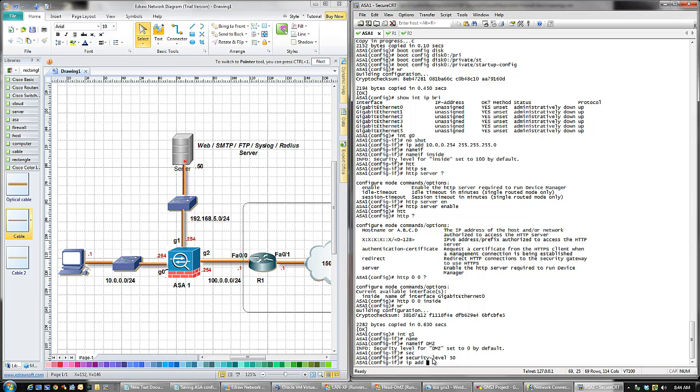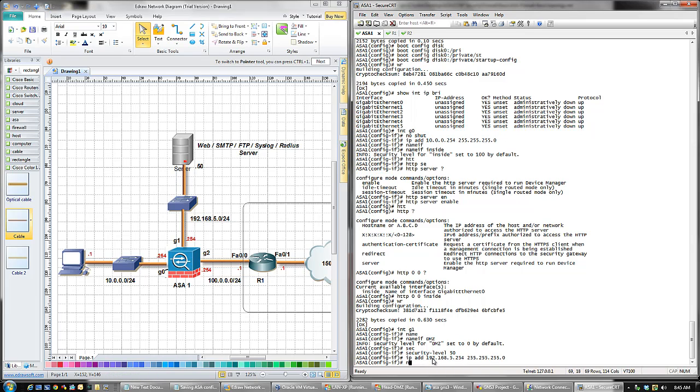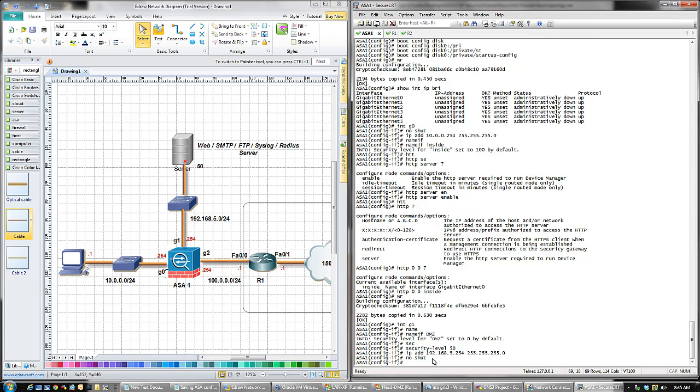IP address would be 192.168.5.254. No shut. Alright, so the IP address is given, the security level is given.